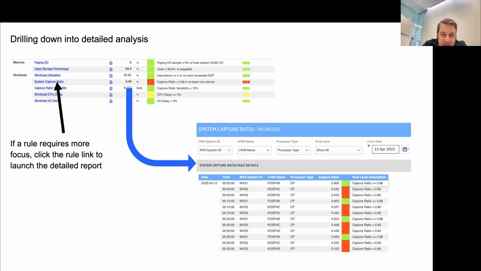From that point, you can then start to move towards the issue and the more detailed information in some of the other reports in order to try and identify the root cause of why this is occurring. What other workloads are running at that time? What workloads may have been contributing to this, and other problems within the environment.